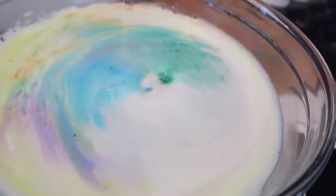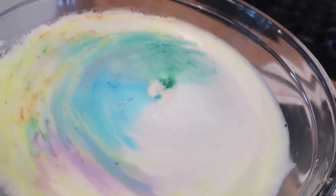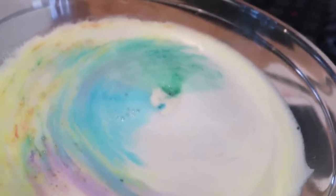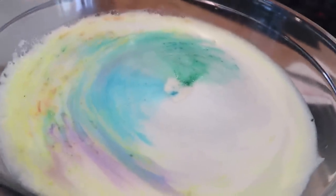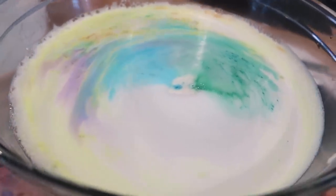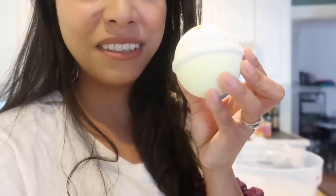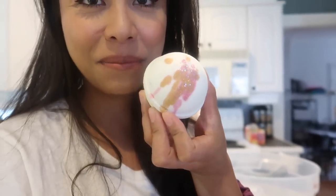And I'm really excited to see how the ball turns out. So it'll be probably much of the same, where it's gonna be a lot of the foam that's trapped in the confined space that it's being demoed. My particular recipe is foamier than others, so kind of sad that I don't have the full tub to show you, but this would probably look really cool in a wider space. So next we're demoing one of the round bath bombs.